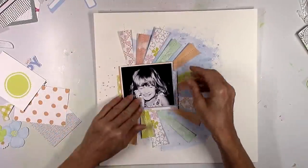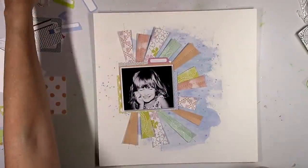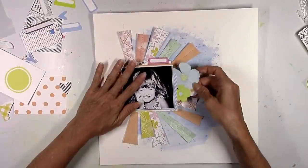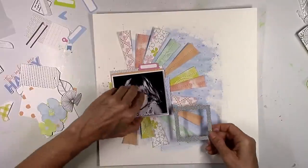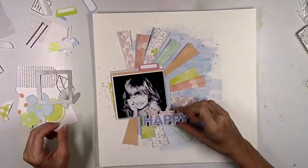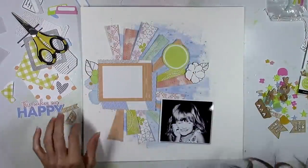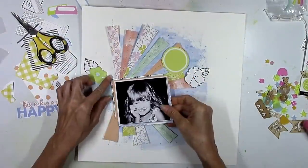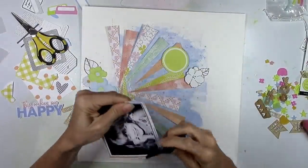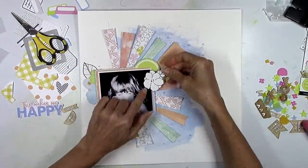These are some of the Project Life cards from this month's kit — the Project Life cards are almost always exclusive. I've got a coral one, a black and white one, one of the blue periwinkle ones, and a little bit of a yellow one showing. Then I pulled out a bunch of the embellishments — a whole set of exclusive die cuts, some awesome frames. And I'm going to cut this out because to me it looks like a sun, so I'm going to fussy cut it and put it behind the top right area of the photo. I'm thinking it could represent the sun since I have sun rays, even though it's obviously really small compared to all these rays — but not everything has to be true to size, and I just like the pop of yellow it gives.